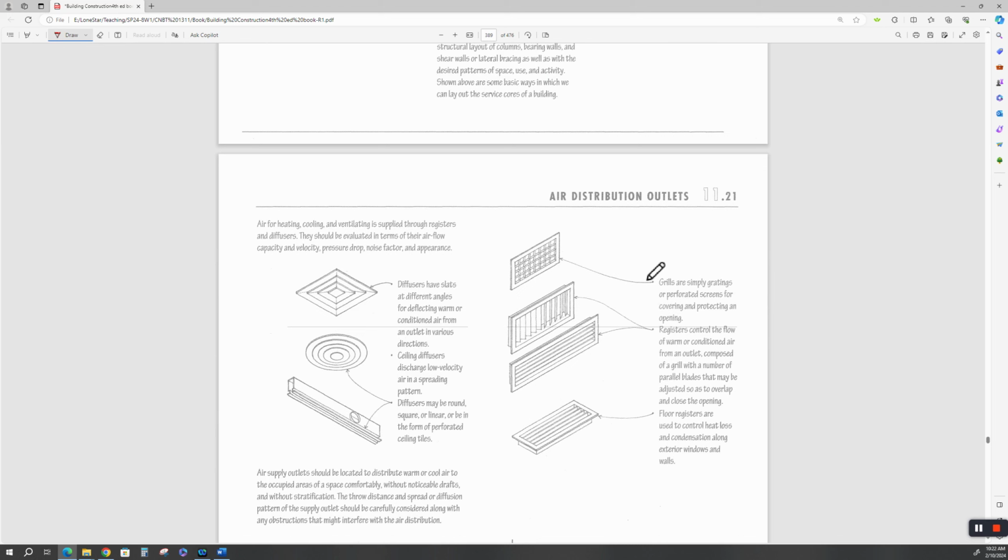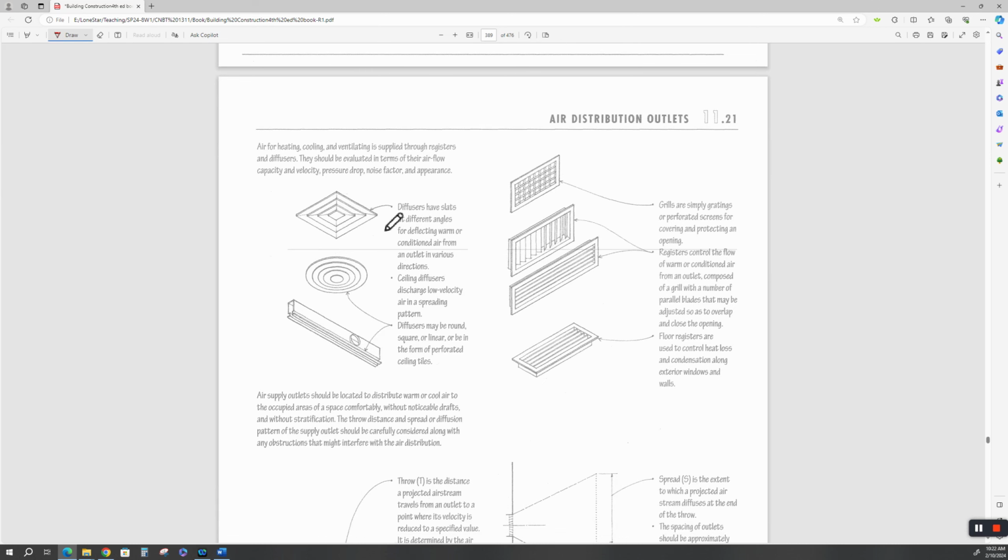Yeah, let's finish air distribution outlets and then we'll go on to water supply. All right. Boy, you could spend your life researching diffusers. What a diffuser does is it breaks up the airflow coming in and scatters that air throughout the structure. The number, the volume, the layout, the pattern, all are determined on how much area you're trying to cover.